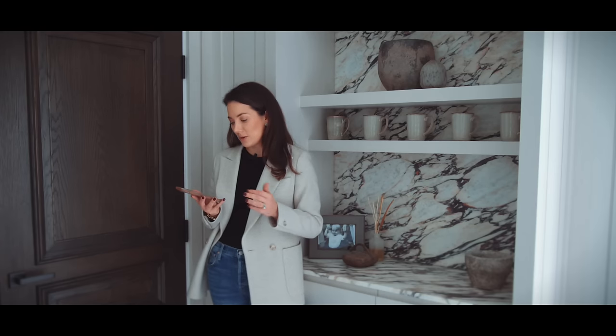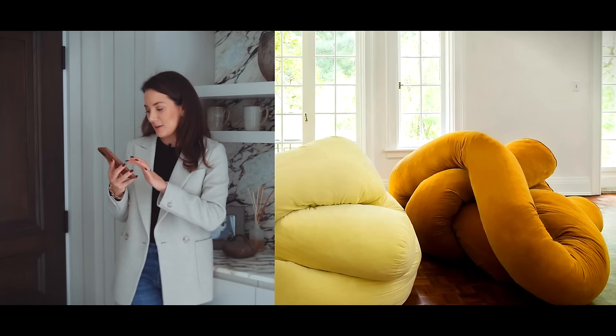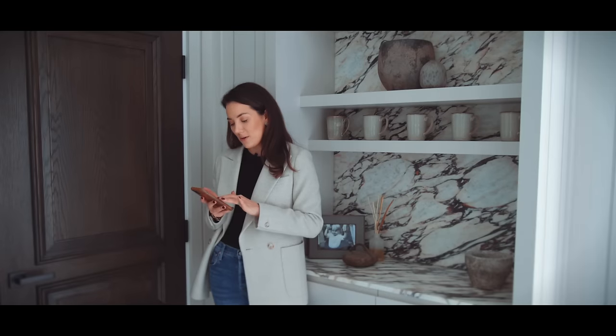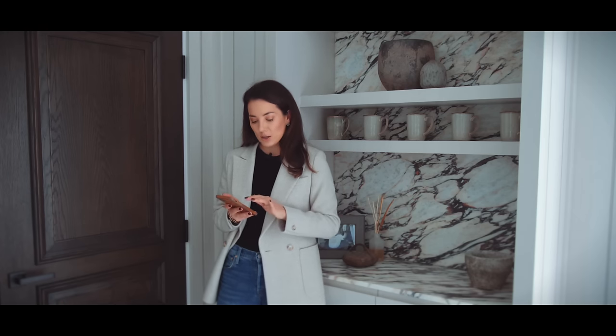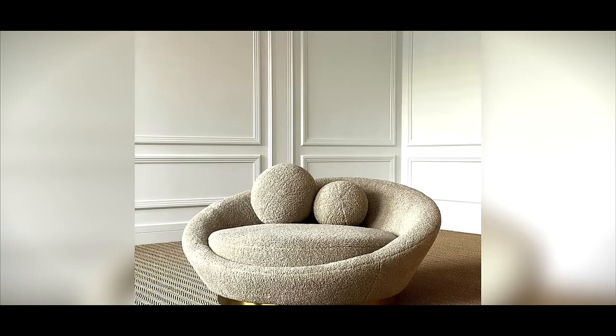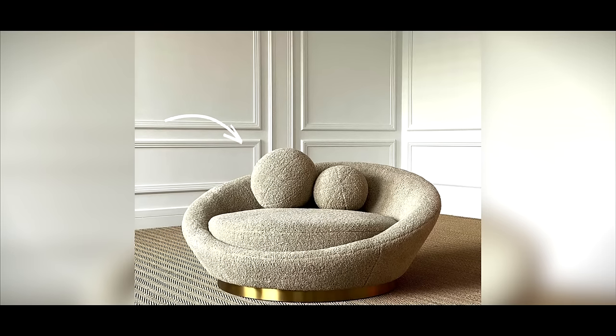Your home is for living in. It shouldn't just be about what looks good in a photo — it should also be about what feels nice to sit on; a sofa is for sitting on after all. This one — what is that? Can you even sit on it? It just looks like a knot. This is another trend, similarly to the Pierre Jeanneret chair, that's been overdone so much. They tend to be in a white bouclé fabric with sphere cushions. Every time I see a sphere cushion I think: where do you actually sit? The whole point of a cushion is to support your back — with a sphere cushion there's no room for anyone to sit down. I hope that trend goes away. You'll never see a sphere cushion in my projects.